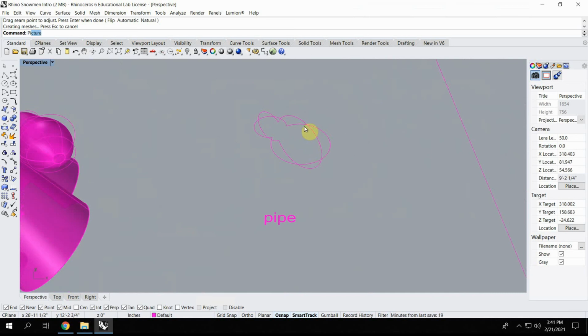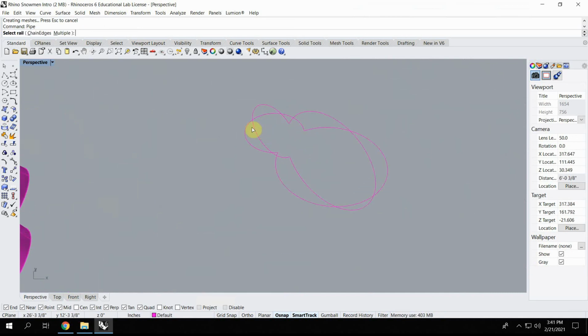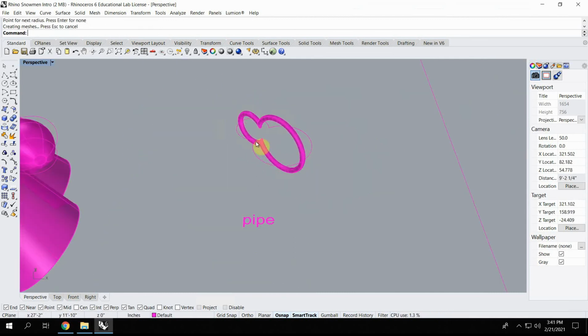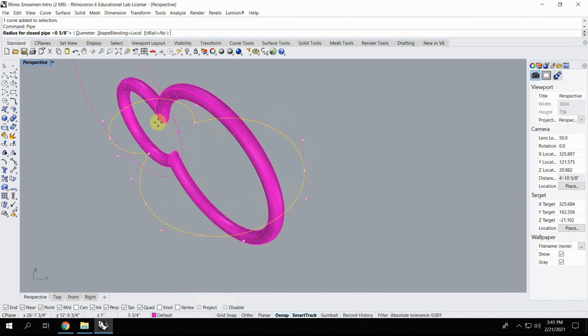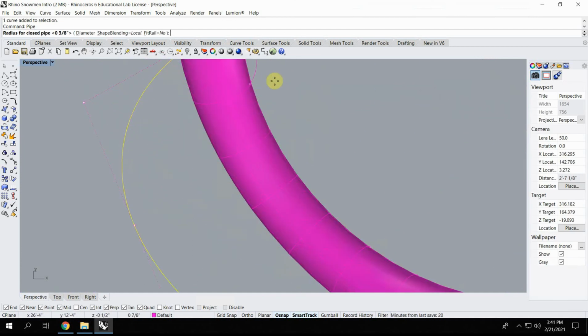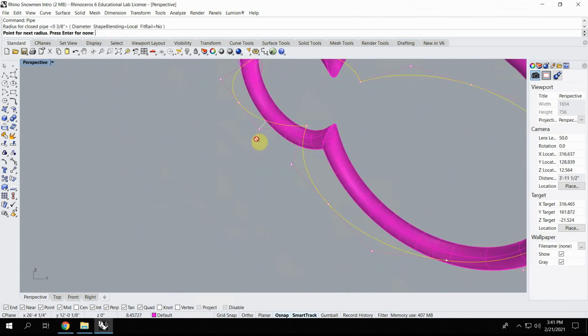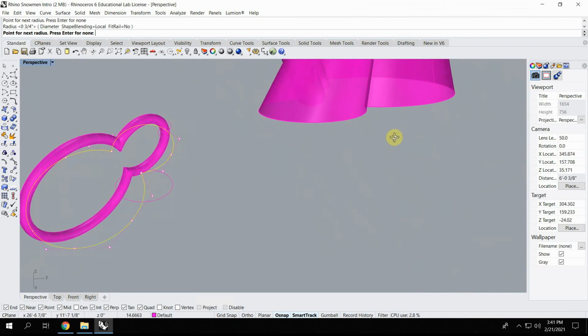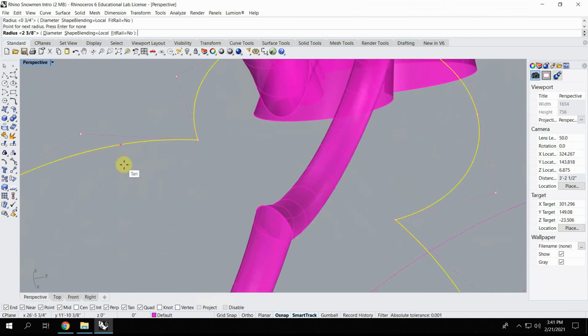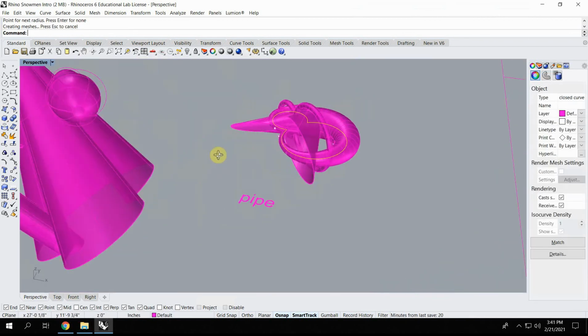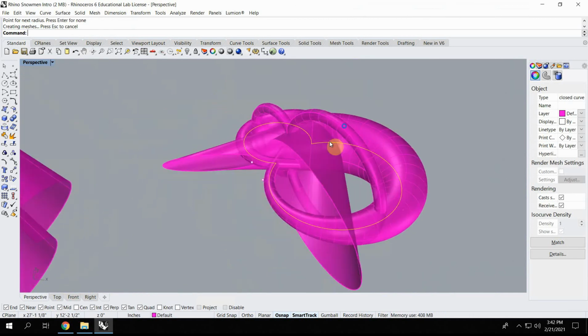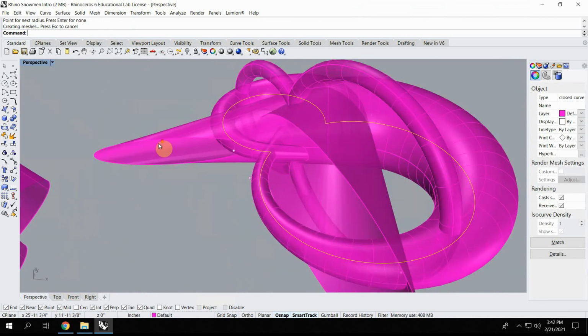Pipe. This is great if you're making a chair or something and you've drawn out the lines for how things go. You select the rail, you tell the diameter of the pipe, and it'll make the pipe. You can also change the diameter of the pipe as you go. So you could be like, I want to start at this thickness, but then I want my next one over here to be way wider, and then I want another one over here to be smaller, and then hit enter. And that made some crazy stuff, but generally you'll see it's smaller and wider there.